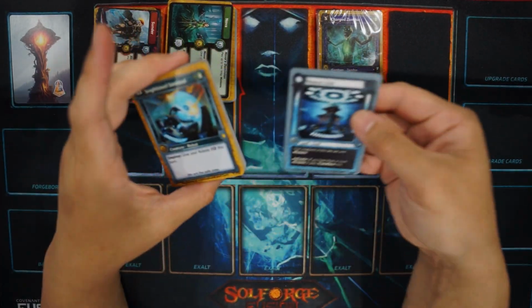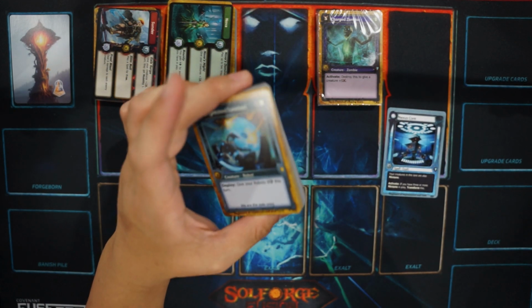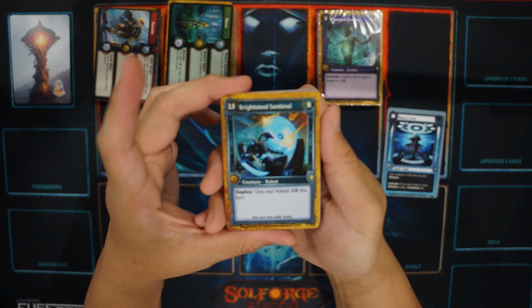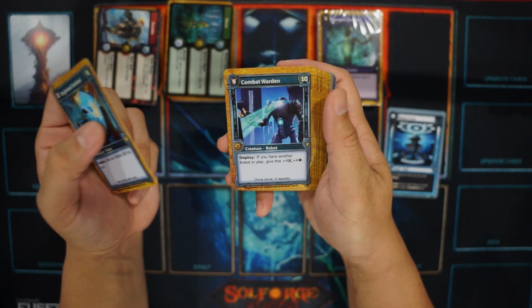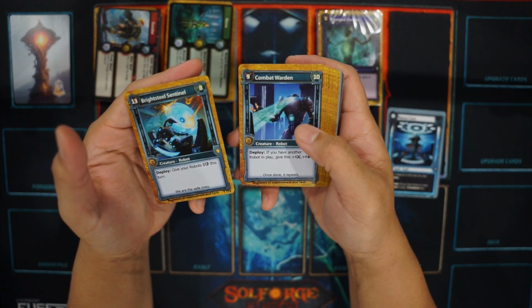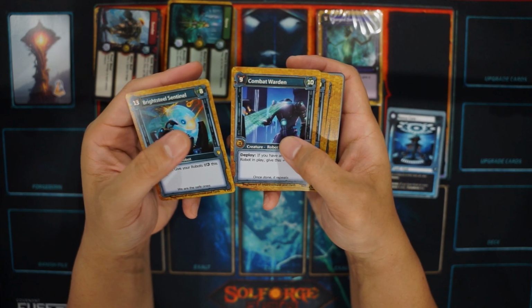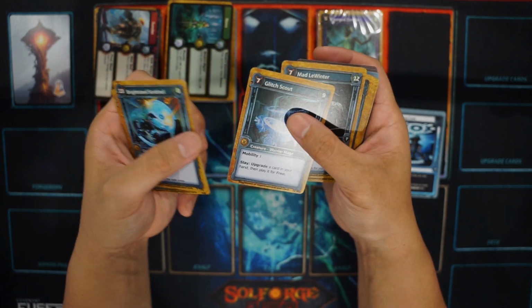All right, this is another Soulbind card. Nexus Core. You're okay. Bright Steel Sentinel. Give your robots plus 8 armor. Combat Warden. If you have another robot in play, give this +4/+4. So robot. Glitch Scout. Mobility with the upgrade card.